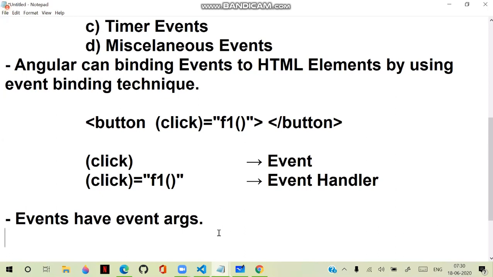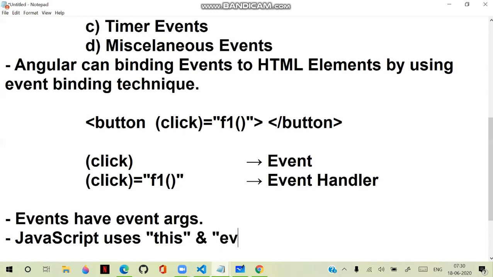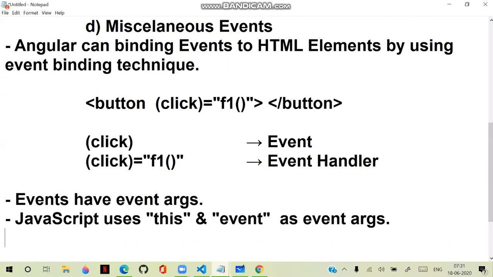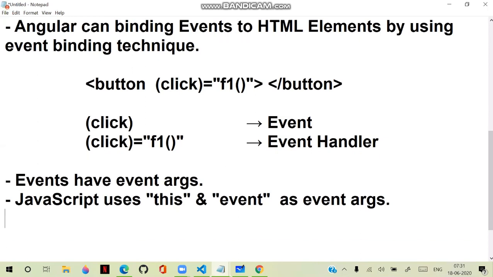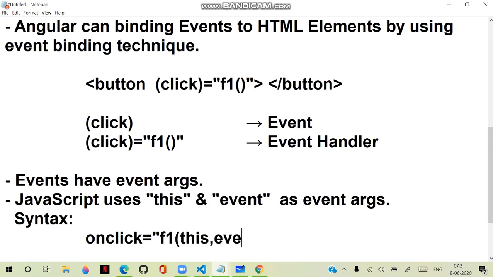JavaScript uses this, and JavaScript uses event as event arguments. That means JavaScript syntax will be like this actually. On click is equal to function 1, and this comma event. These are event arguments.